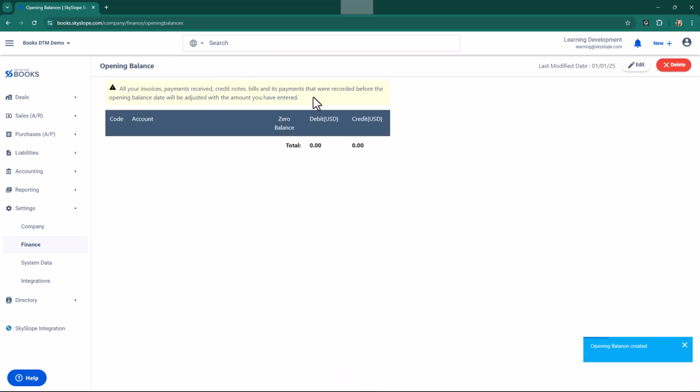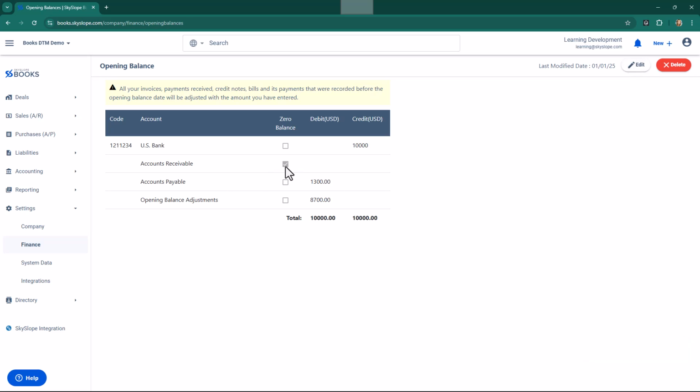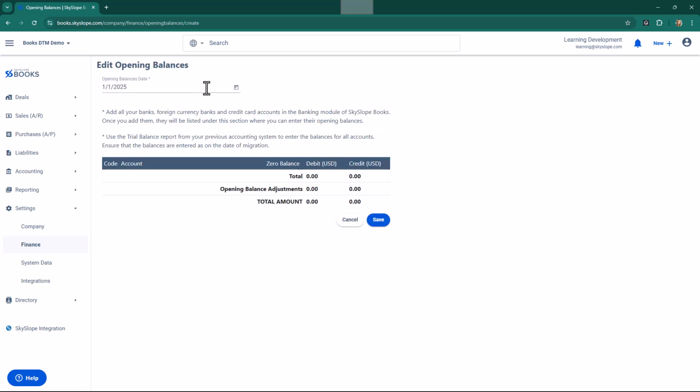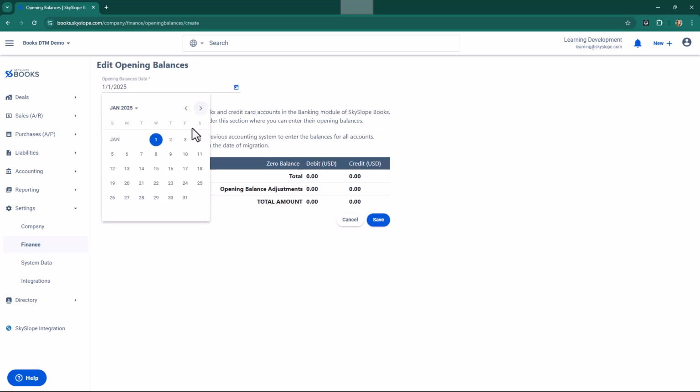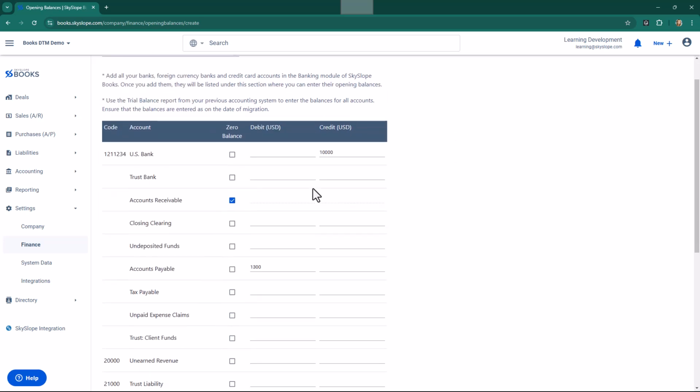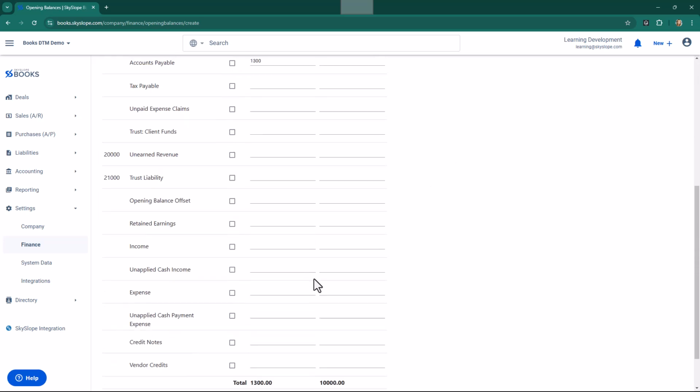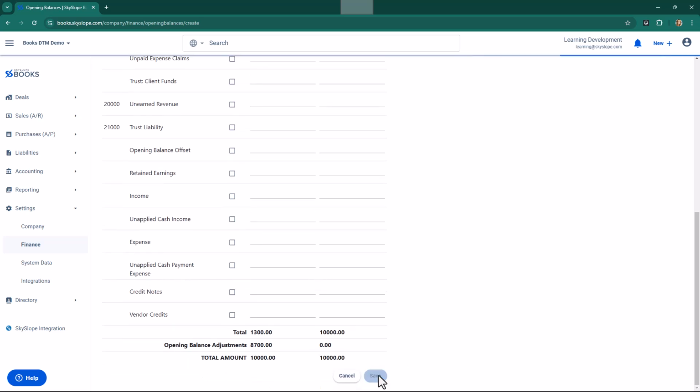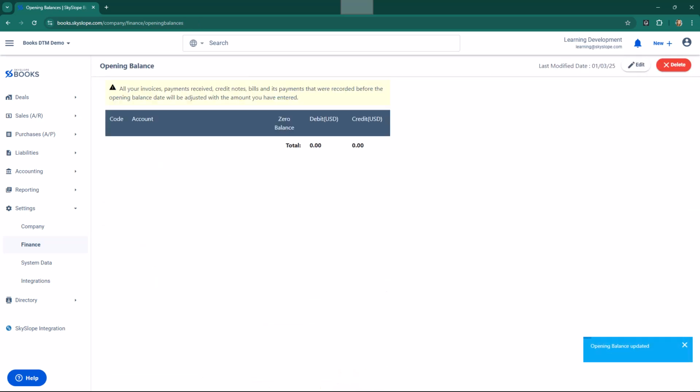Once I do that, it's going to show me any accounts that have balances, and then it's also going to show me that opening balance adjustment. And then I can come in here and edit this. And notice it even showed me that line item that I had checked as 0. And now I can come in and edit. I can adjust my opening balance date. So now I know it's going to be actually the 3rd. And then I need to adjust any of these amounts or add additional amounts. I can do so and then click save once that is complete. And that is all you have to do to add opening balances.